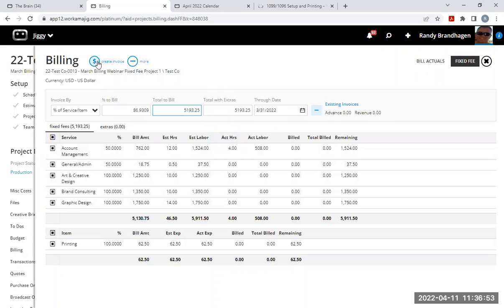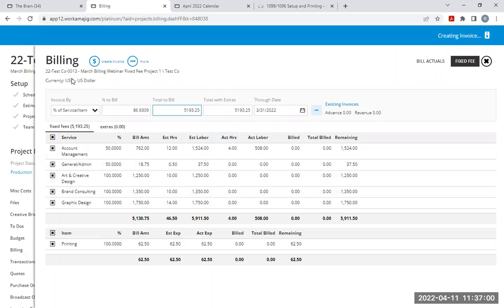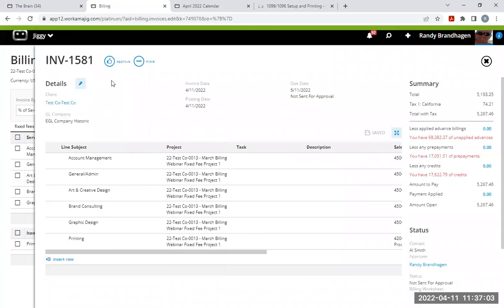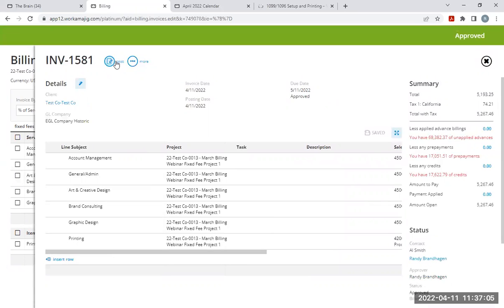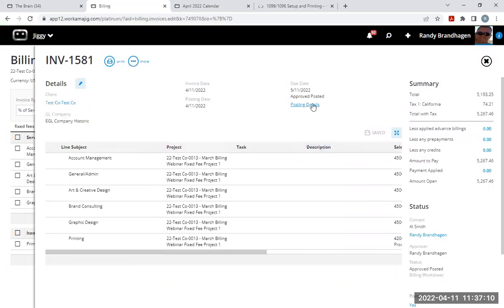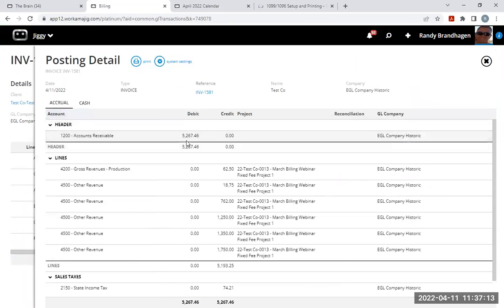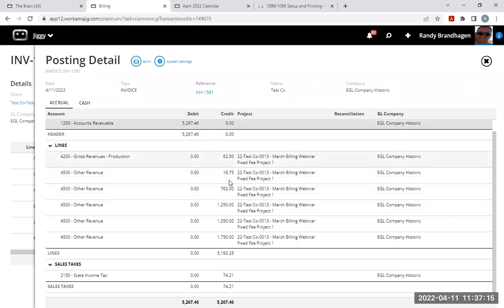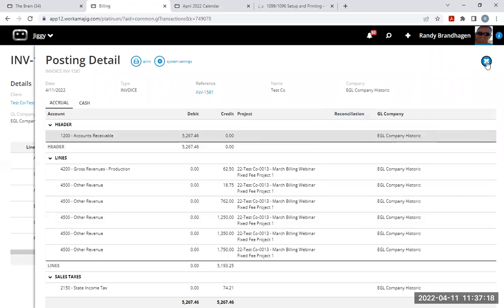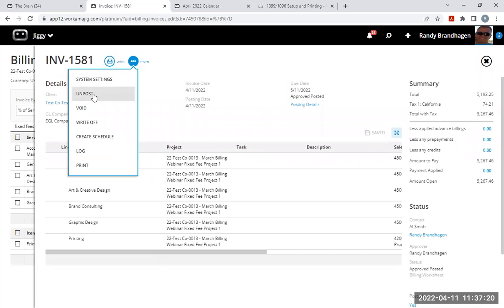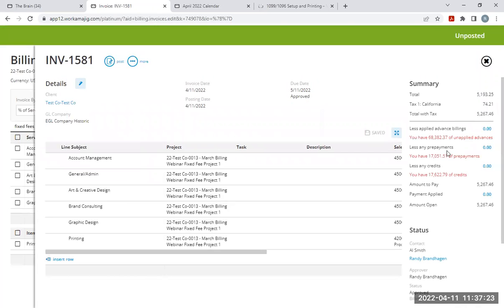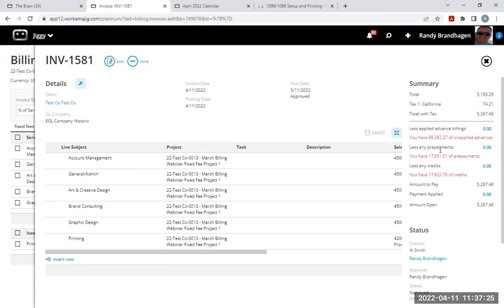So I can create this invoice as well, a revenue invoice. I could choose to create an advance bill again if I chose to, but just going to be another revenue recognition invoice. I will approve it, post it right now, and you'll see that it's hitting that accounts receivable, and then all the lines are getting credited. I unpost it, and we still have any less applied advanced billings.